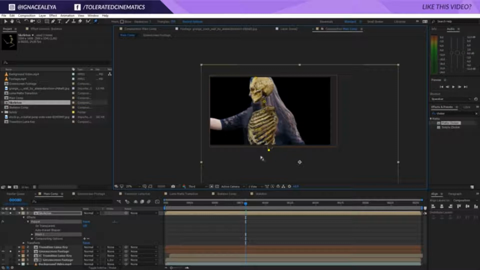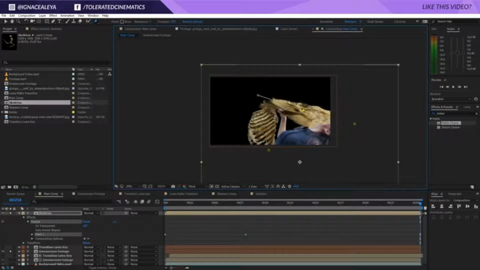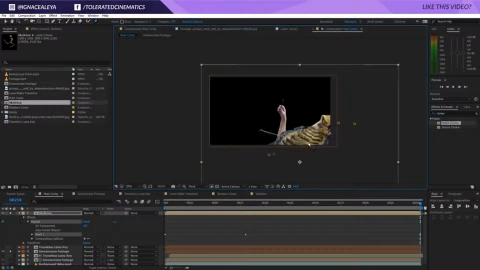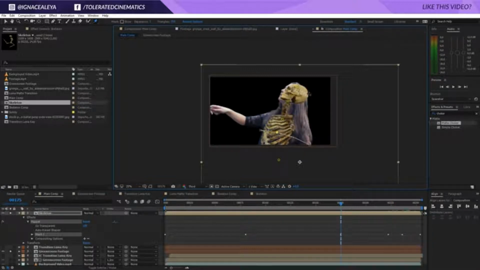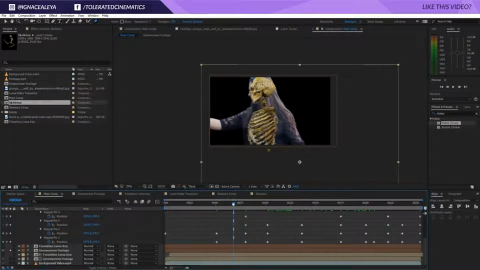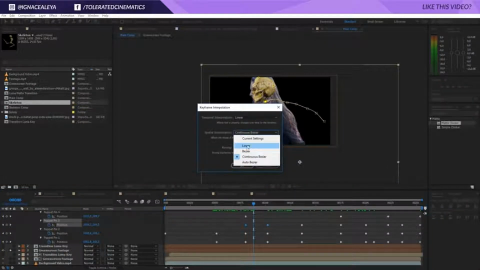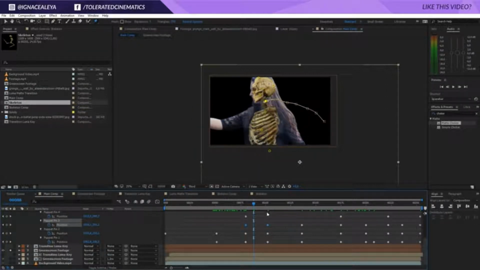Now I'm going to click here on the puppet tool right here, so puppet pin, and I'll click on the pins right here, so I'll create a few new pins. Let's see what we can do. So right here, I want everything to be moved, and that way you can actually make it fit the same motion. And automatically it's going to create keyframes, so you don't have to worry about that. Go a little bit back in time, maybe position it right over here. Actually, right here it's not that important. And then at the end we're going to move this all the way right over here. And of course this doesn't look too good right now.